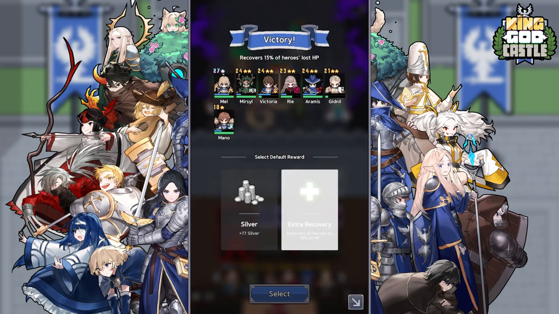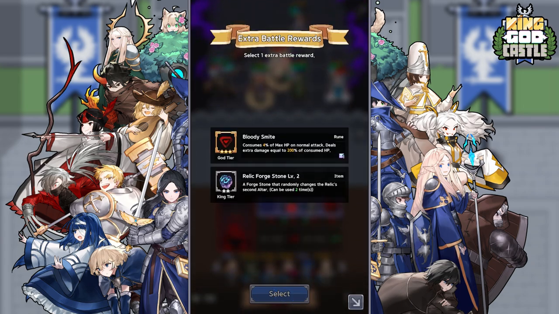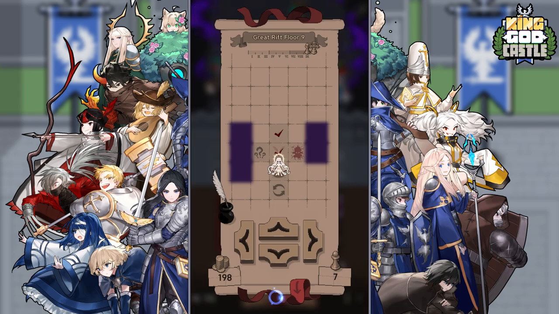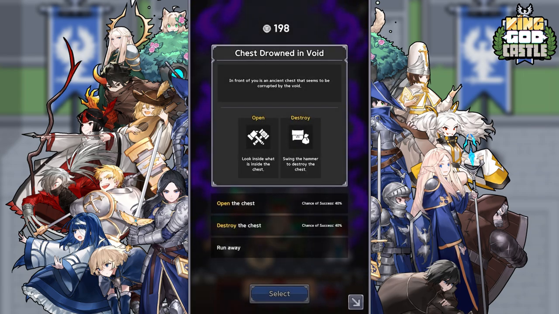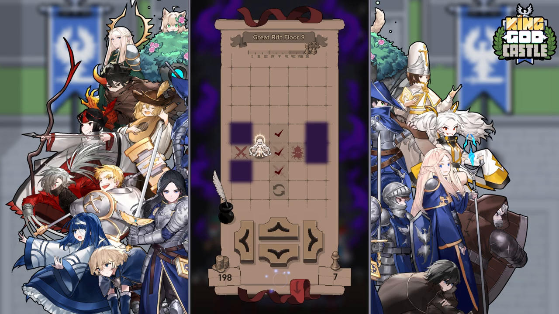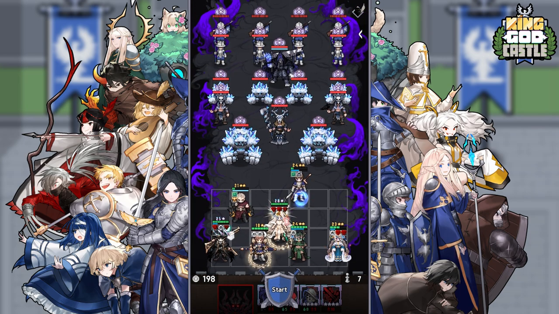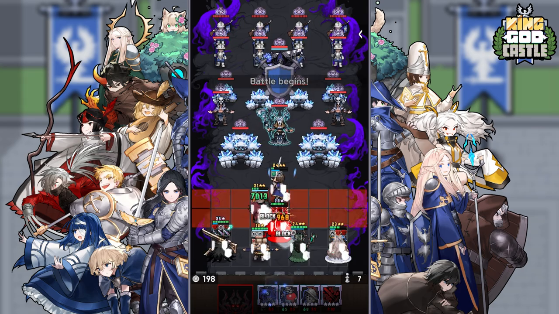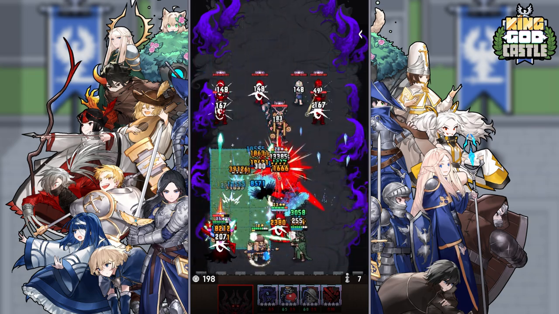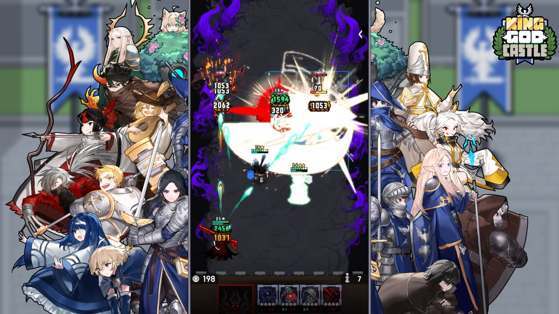Alright. Bloody Smite. I can give that to him. It's a reforge. Okay. Let's go this way. Open chest. That's good. It's this way. We are okay. All right, we're okay. We're okay.